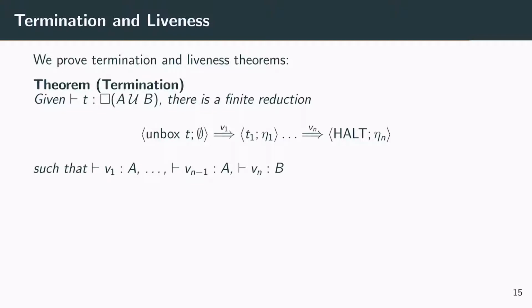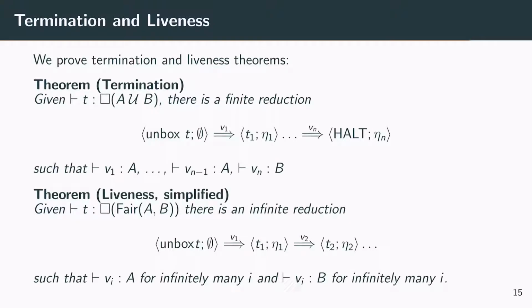And finally, we also have liveness properties. For example, we can prove termination of the until type. So whenever we have a term of type A until B, then we can run it, and it will eventually result in a state that halts, where the value that is emitted just before halting will be of type B, and all values before will be of type A as expected. We get a bunch of A's, and the computation terminates with a B.